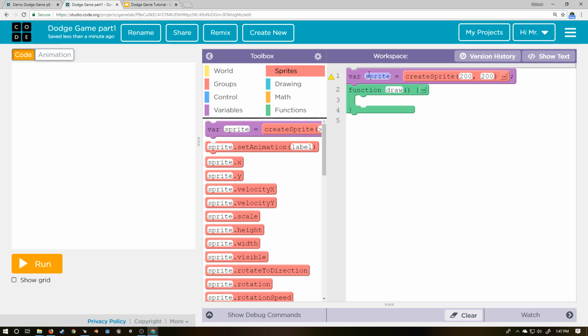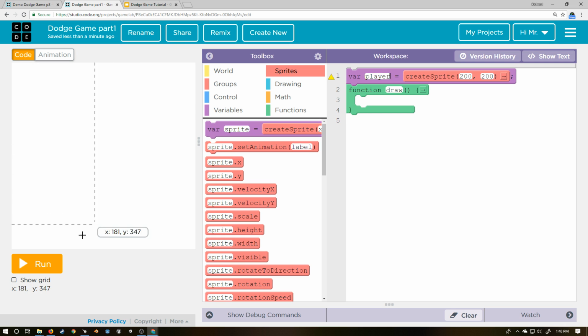So now we have to name our variable. And again, if this is going to be for our player, let's just type in the name player. Next it says it's creating the sprite, and then we have these parameters. Now this stands for the X position on the screen and the Y position, where this is going to be created.